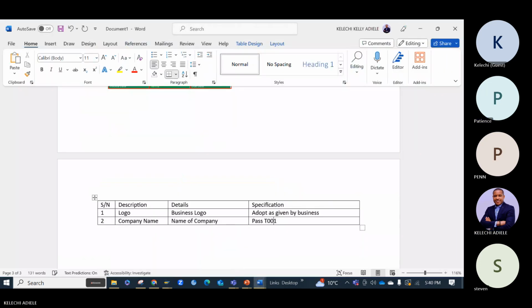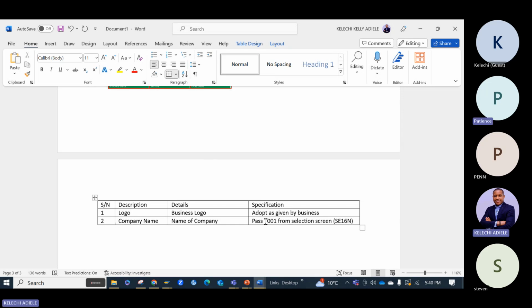T001 from selection screen. Some people don't write this much. SE16N.